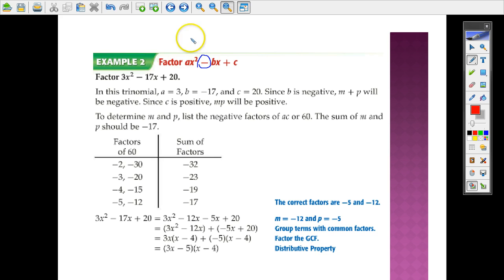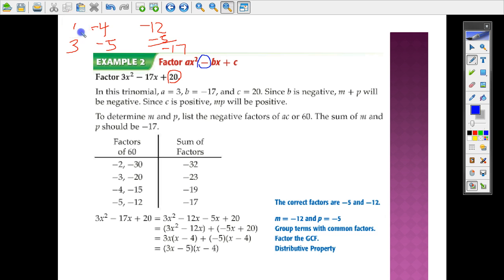So if you want to use the method I taught you, multiply and make 3, so 1 and 3. Two numbers that are multiplied make 20, but added make negative 17. So you know it's going to be two negative numbers. So let's try negative 4 and negative 5. Multiply is negative 12. Multiply is negative 5. When added is negative 17. Good. First try.